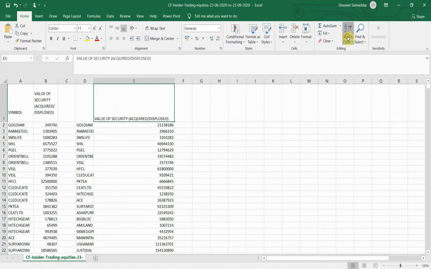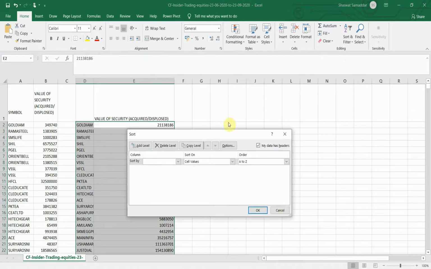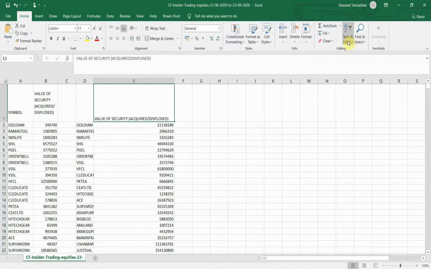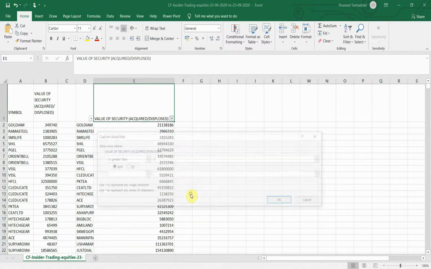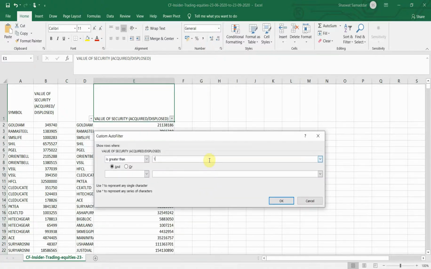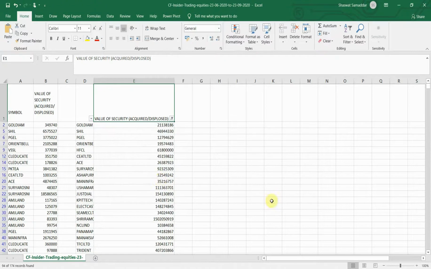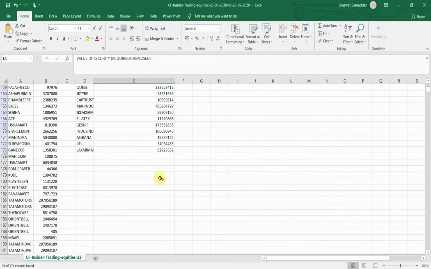So let me just go ahead and sort this. Okay, sorry. Yeah, let me quickly apply the filter, and I will apply a number filter greater than 1, 3, 4, 5, 6, 7. Let me quickly check the number of zeros. It might go wrong for a second. Yeah, it's 1 crore.